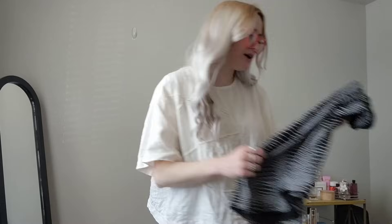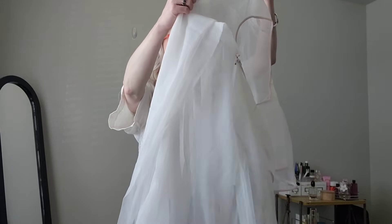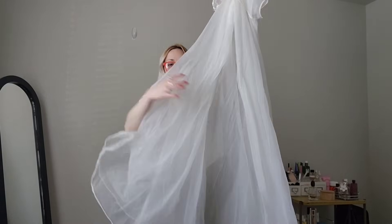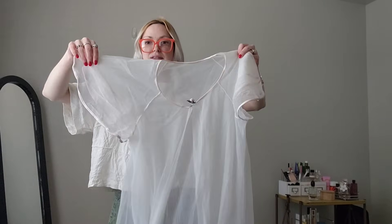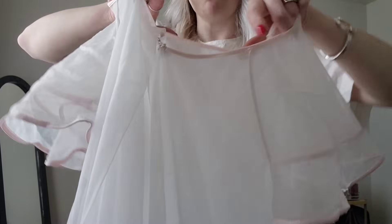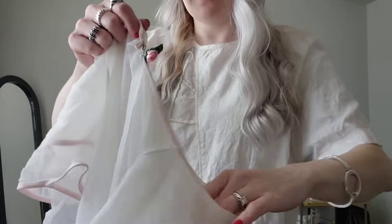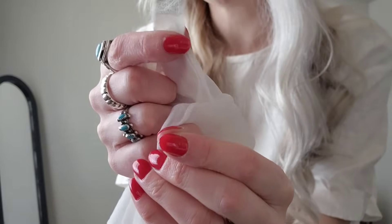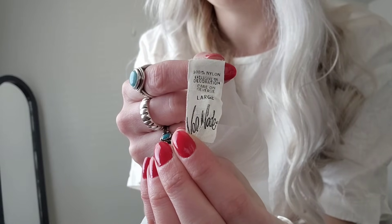Next we got this — a vintage Val Mode. I don't know if you'd call this a nightgown, overdress, or dressing robe. The whole thing is sheer but it's double-lined, so it's got two sheer panels. It's got this really cute pink trim and a tiny little rosette at the hook-and-eye detail. I picked this up because it weighs nothing, it's 100% nylon, and it still had the tag on it. With vintage lingerie a brand is important, and the fact that it's nylon is important. We'll see how this does.